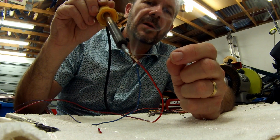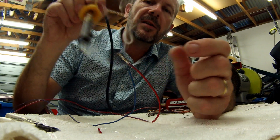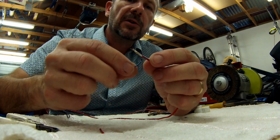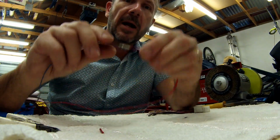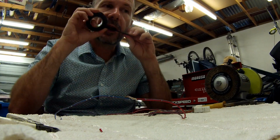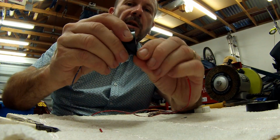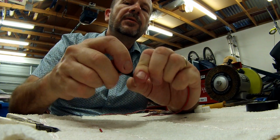You can see all that smoke, that's coming from the flux, and the flux helps it flow, and you can see the solder has moved all along. That's a reasonable joint, that's okay. For a beginner, that's not too bad. Then you can probably fold that over a little bit. Be careful, it's still pretty hot, so I'm touching it and it's a bit ouchy. Then you can get a bit of insulation tape. This is basic. I'm going to go to a more professional joint in a moment. You wrap it around, and what I generally do when I'm wrapping is pull it so it stretches until you get close to the end.